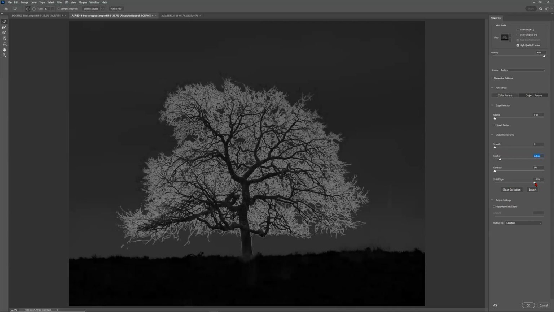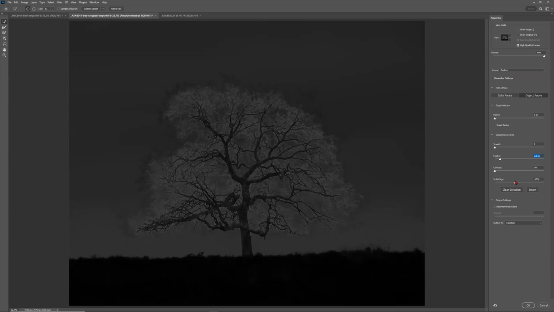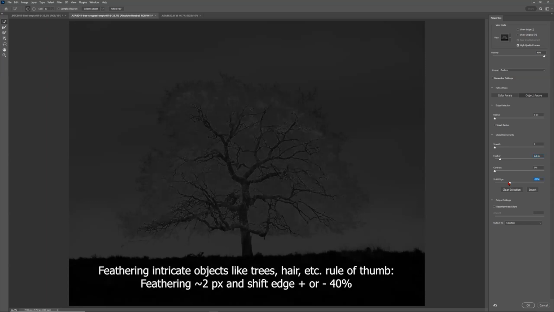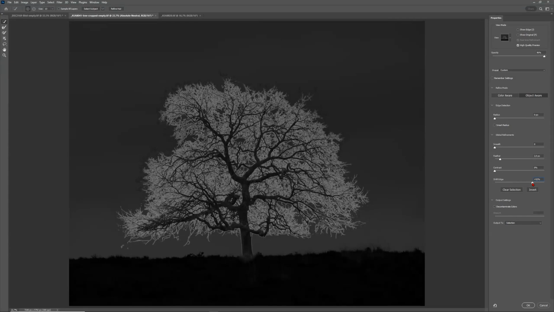If you do it positively, the branch will get thicker, so it will bleed more into the sky, and that's not what we want. So we have to go in the opposite direction, to a minus number. So here, I would say something like that. Let me see. Now I see less white. So I think I can use that without losing the detail in the trees. That's why I'm not going any further, to the point that I don't have any white anymore, because then I'm losing all the detail. So you have to find the right balance. I would always say that would be somewhere between 30 and 40, whether it's negative or positive.